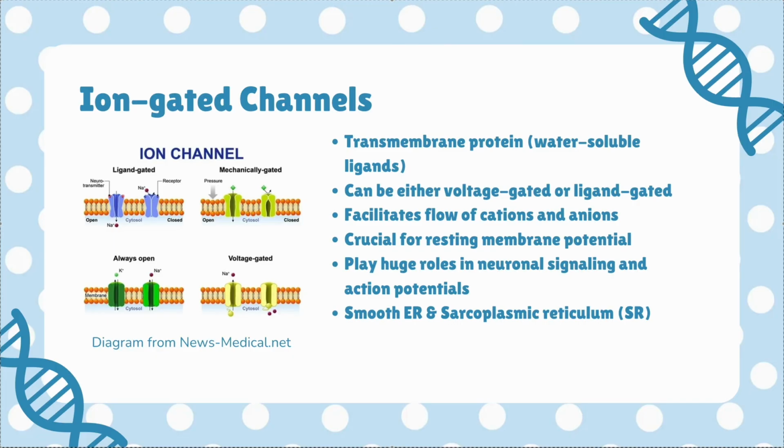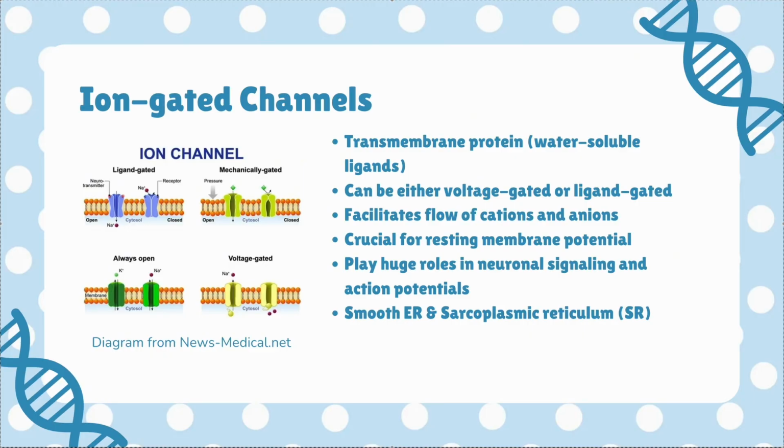And in the diagram, there's also mechanically gated. So when pressure is applied or when pressure is lifted, it can either open or close the gated channel. And then some channels are actually always open. So in maintaining the membrane potential of animal cells, usually there's a few potassium channels that are always open, but sodium channels are usually closed. Now, this is essential for maintaining the animal cell potential, which is usually negative and closer to the potential of potassium.